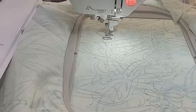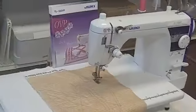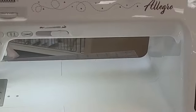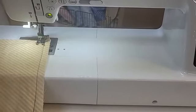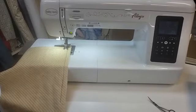Now, we're going to do an overview real quickly over here because we had several people over the weekend ask about this machine. And this right here is the Baby Lock Allegro. I wanted to give you an overview of this product so that if you are interested in grabbing one of these, we are able to get them. We do have one to show just so that you can see how unique it is.